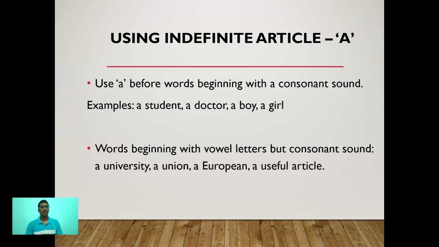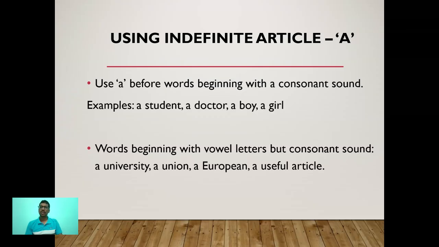Those 44 sounds are divided into three: vowels, diphthongs, and consonants. The vowel sounds come with the five letters: A, E, I, O, U. The sounds that come from these letters, we call the vowel sounds. Other than these letters, we call the sounds of the other letters the consonant sounds.